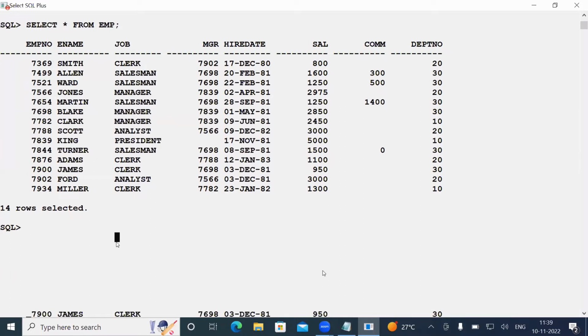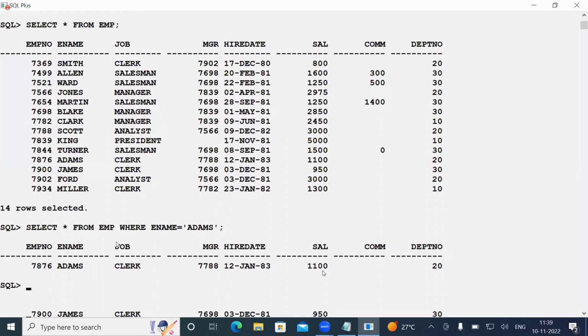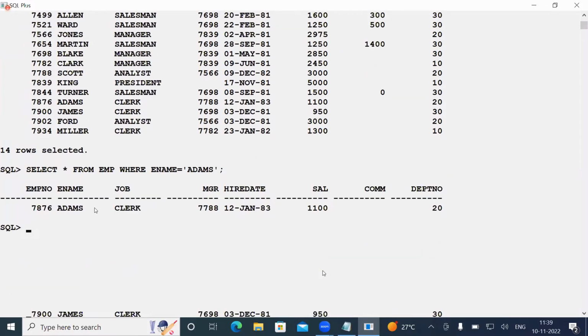If I want to get that person's information, we simply write the query like this: select star from EMP where ename equals Adams. Then I got my person's details.